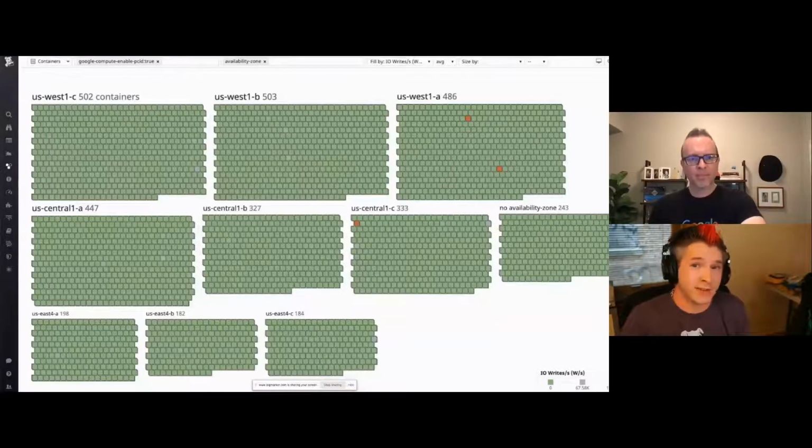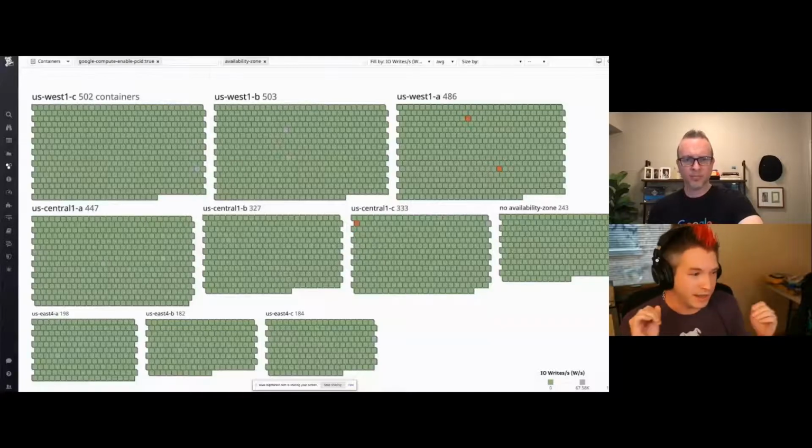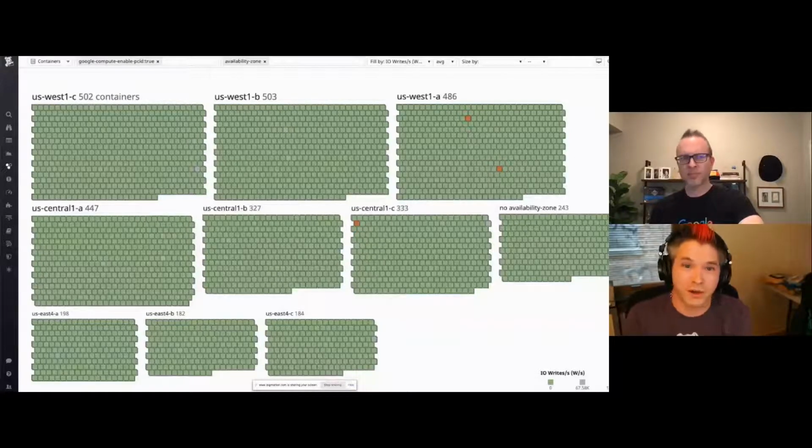Maybe one container is having a bad time, but the host is completely fine. So this is where we can look at these containers. The other thing I should note here is that we don't know where these containers specifically are running in this view. And that's okay. It doesn't really matter that they're running in Kubernetes. It doesn't matter that they might be running in Cloud Run. It doesn't matter that they might be running on Docker with Docker Compose, that sort of thing. To us, they're just containers.